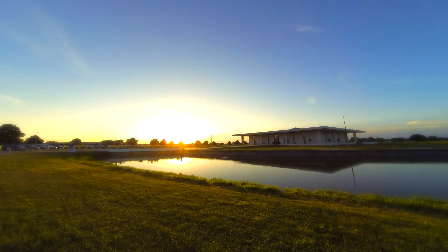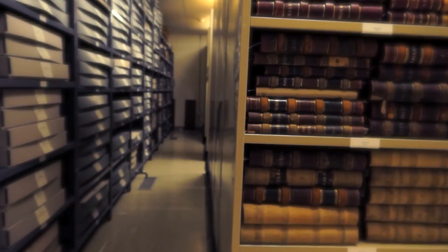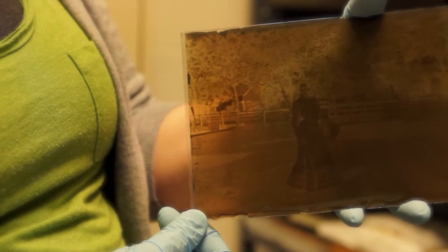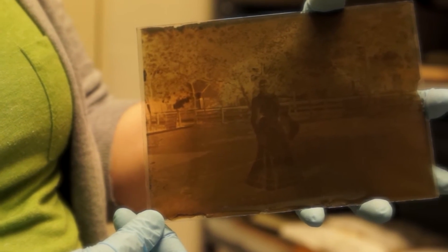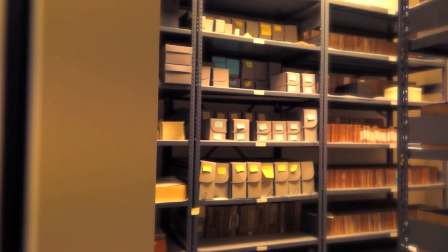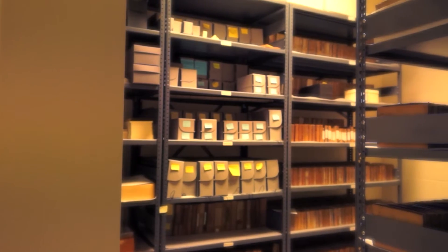Over its more than 50 years of operation, Stewart Museum has been entrusted with tens of thousands of paper and 3-D artifacts that help tell the story of Nebraska's settlement period from the Civil War to 1920. In particular, the museum's archives contain thousands of glass plate negatives, which represents one of the largest such collections in all of the Midwest, and allows researchers and enthusiasts a glimpse into this bygone era.